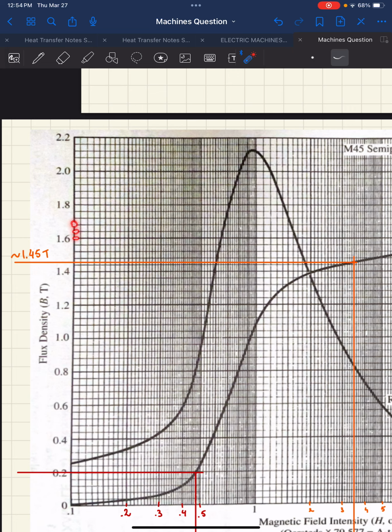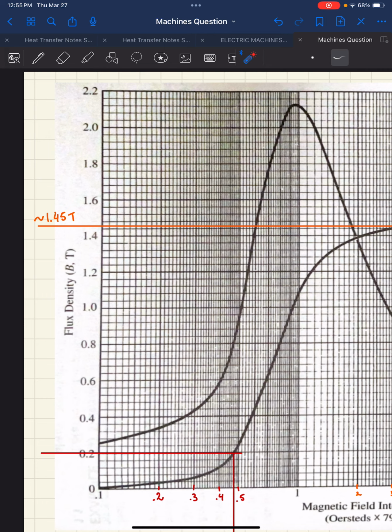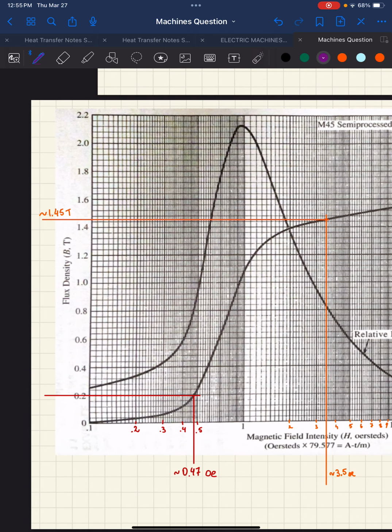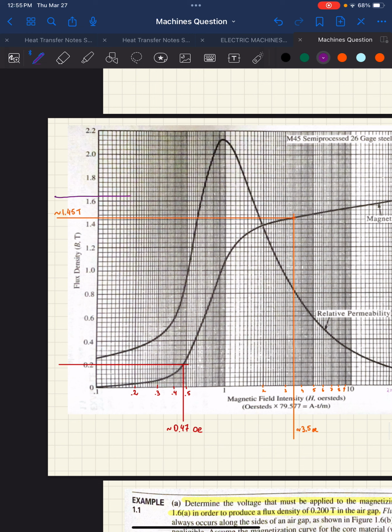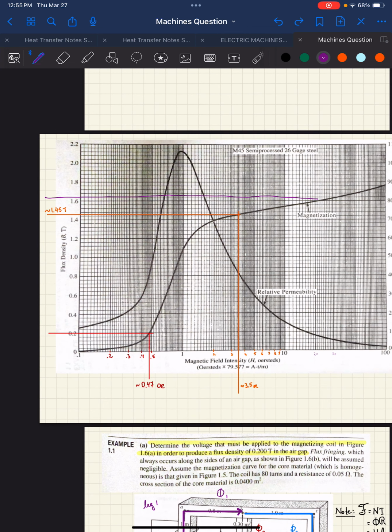So 1.65 is maybe just slightly above the first tick above 1.6. So let's draw the line, and then I'll correct it. I kind of got it right on the dot, but hold on a second. I need to make it longer so that it reaches the magnetization curve. Come on. This is not cooperating with me. Okay. All right, so it reached the magnetization curve.